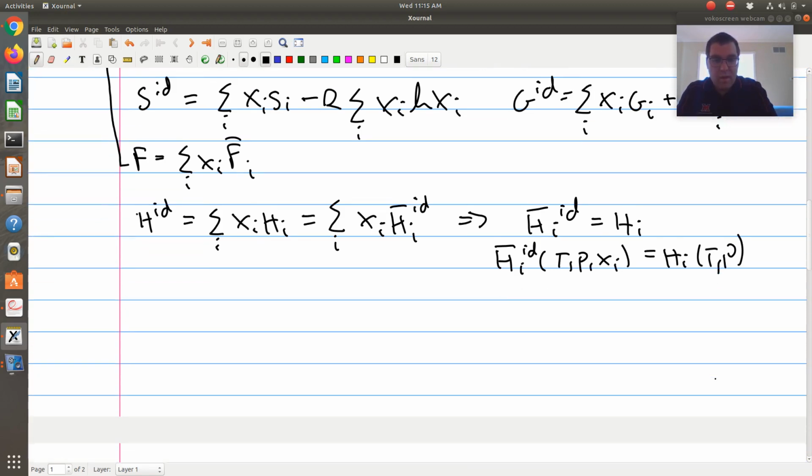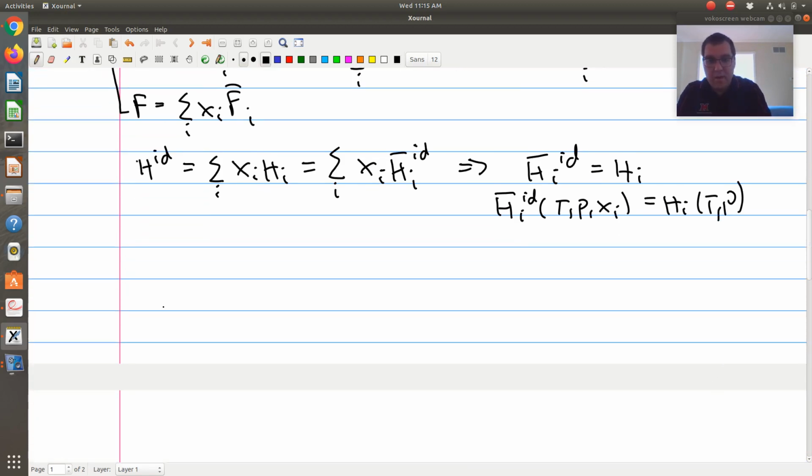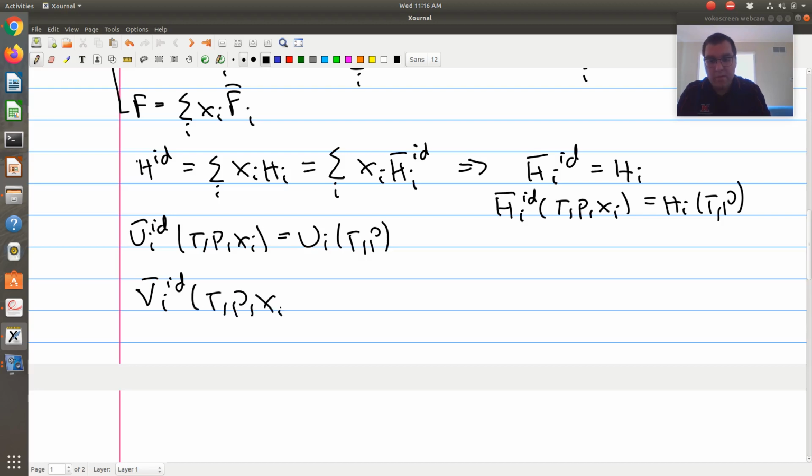Okay, and so you could do the same thing, and you would find, so that's enthalpy, okay, internal energy, my partial molar internal energy of component i in an ideal solution at T, P, and x_i is just equal to its pure component value. And then same thing with my partial molar volume. Where again, remember, an ideal solution is a system in which all intermolecular interactions are exactly the same.